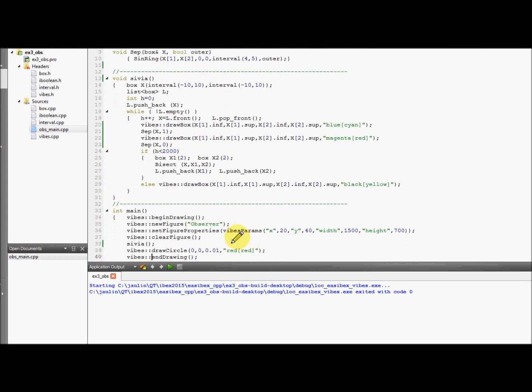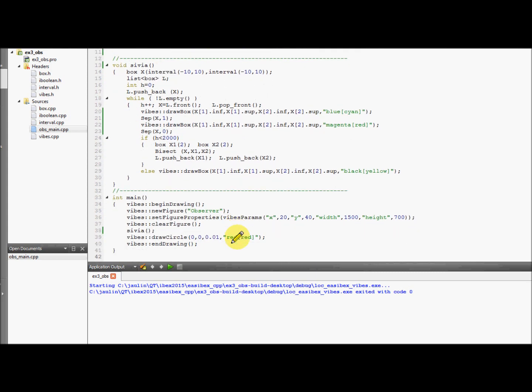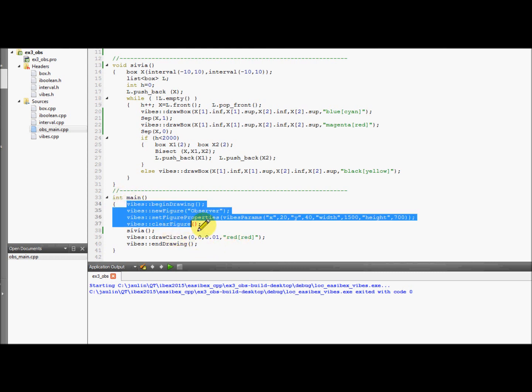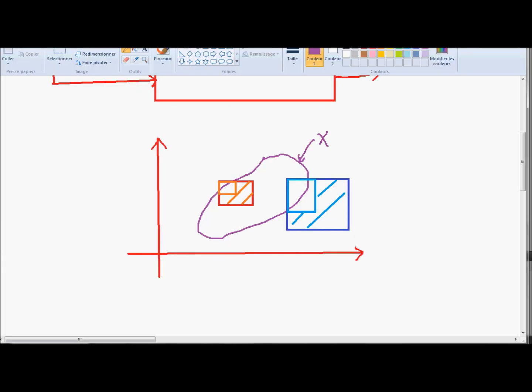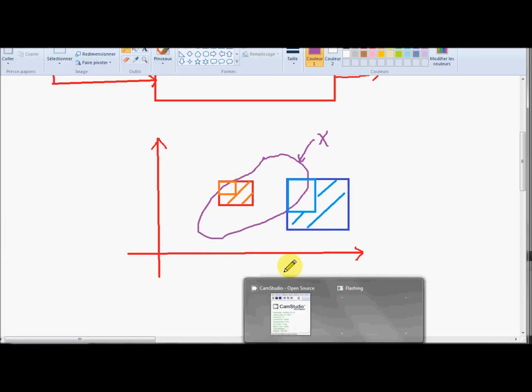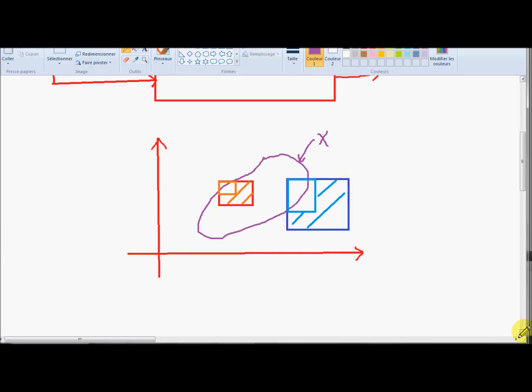And here we have a simple initialization of VIBes to draw boxes, and we draw a simple, very tiny circle, and we call CVA in the main procedure.